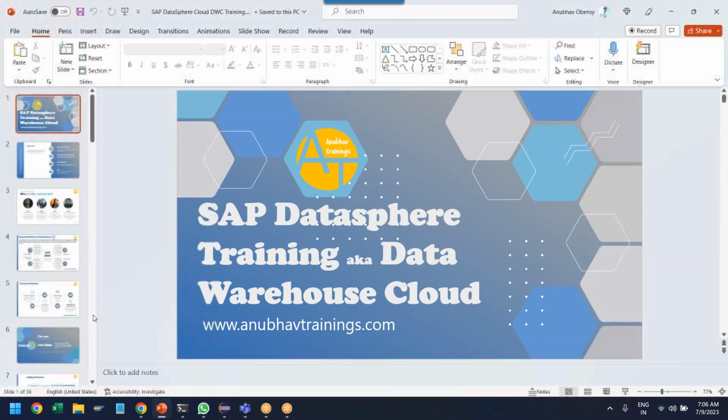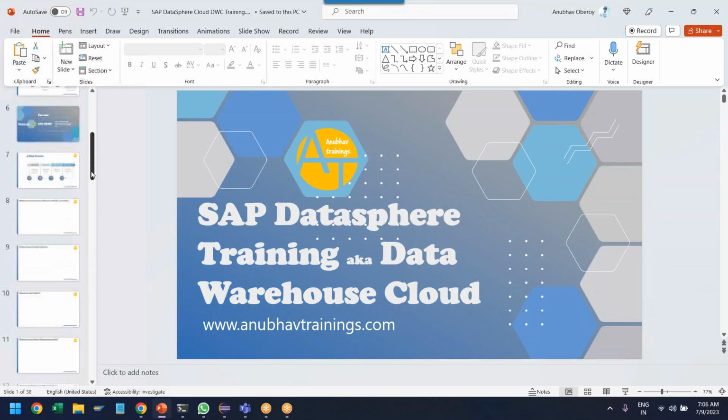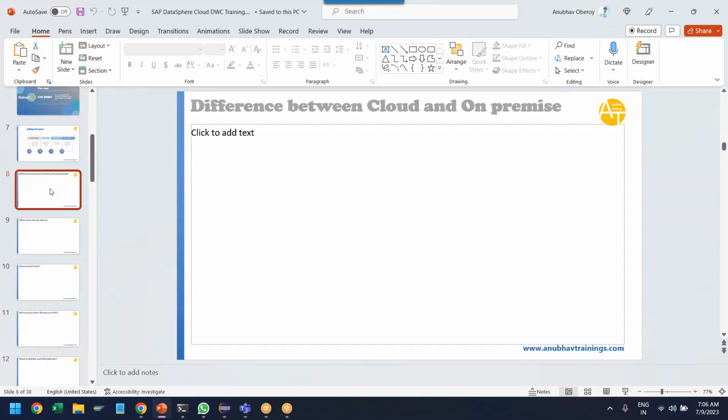Having said that, let's get started. As some of you are coming from a non-SAP background, or for the first time you're experiencing cloud software, I would like to take you through the difference between cloud and on-premise. If you have any questions, kindly feel free to add them in the chat window. And when we have a logical close of a topic, I will pick up these questions from the chat window.